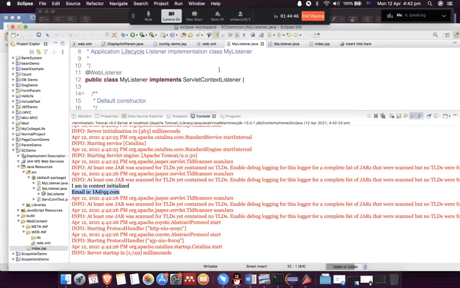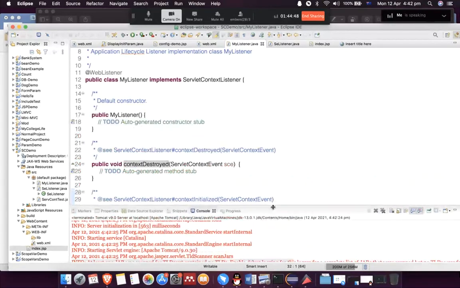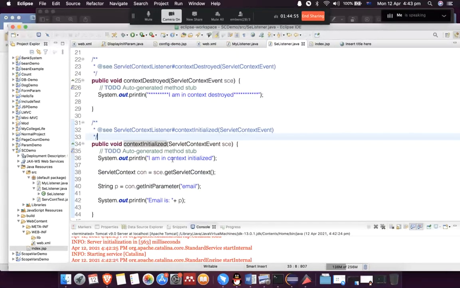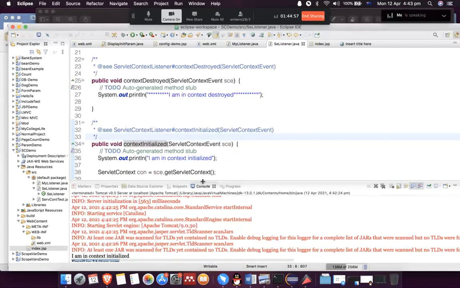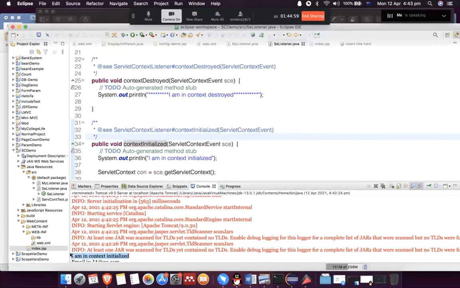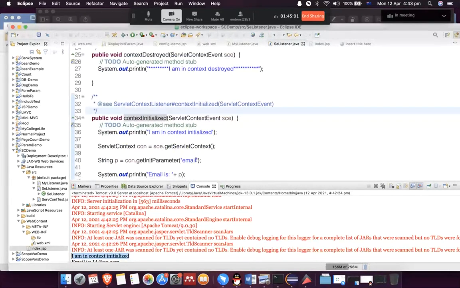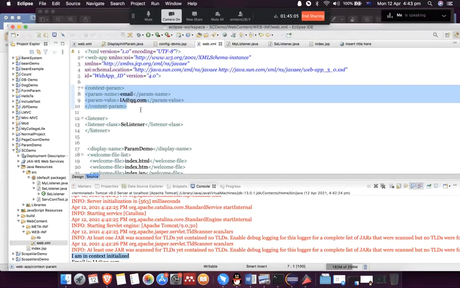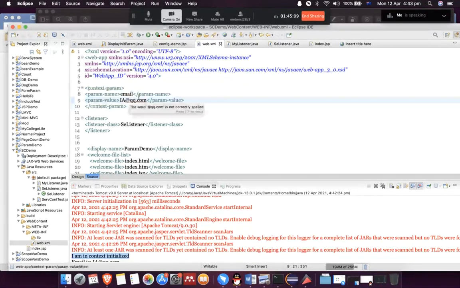Therefore, the codes inside my listener were run, and my listener was this one, right? So it printed this, which is here, and then it also retrieved the parameters from web.xml, the servlet context parameters. Okay.